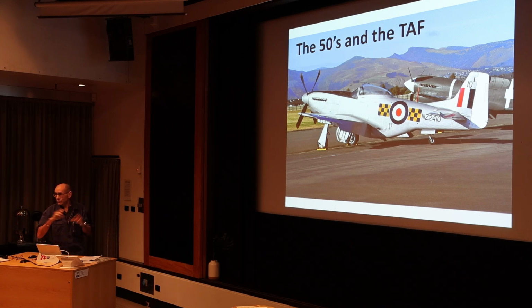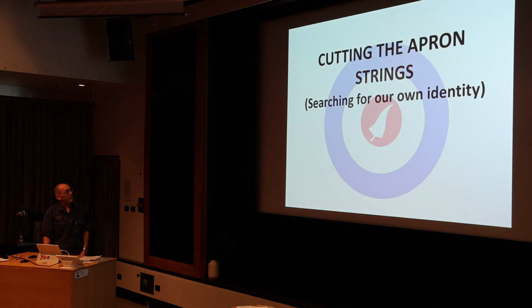And that was all written down. It was drawn up on a lovely piece of paper and promulgated. This is the size they should be, but there was a lot of squadron rivalry. So you'd see some aircraft with all those checkers being just slightly bigger. They'd make them half an inch bigger all round, just that one-upmanship on the other squadrons. But that was sort of the big period of us having very colourful squadron markings on the aircraft like that. And once we got rid of the Mustangs, that sort of died out, and we went back to the standard RAF style stuff.